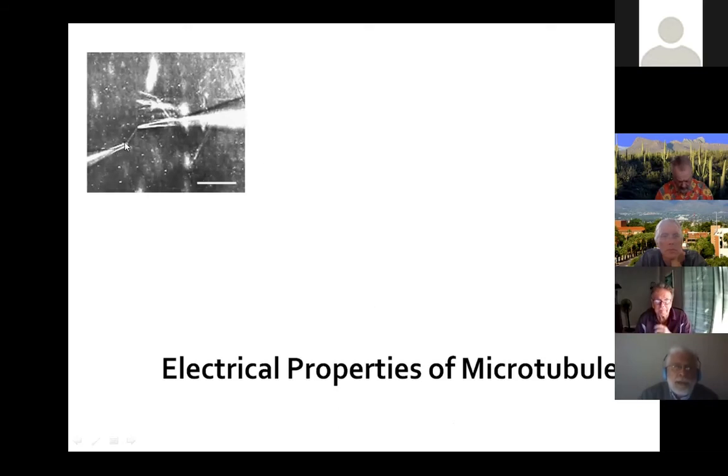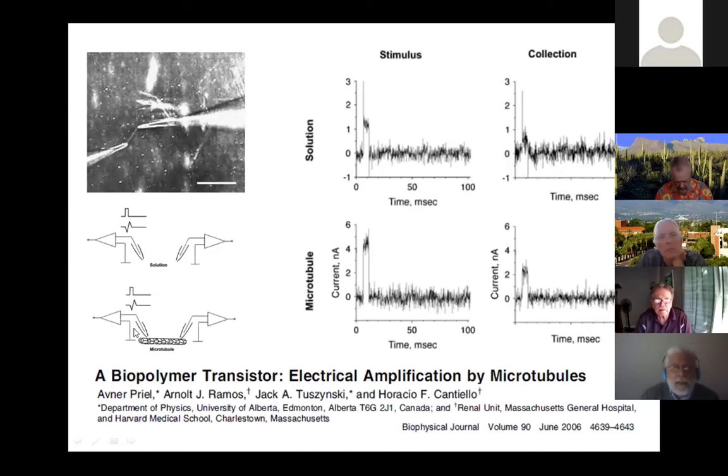We take a microtubule, we connect it to 2 different electrodes, and these go to 2 different patch clamp amplifiers. I gather most of today's speakers might know this, so I have to take much stuff away, but basically this is pretty much like a recording electrode for a low potential. Then you first prime the stimulus on the collection side. In other words, you induce a square pulse here and you collect it on the other side. When it's in solution, you see that the square pulse is reflected in a current. And when you reach the other side, basically pretty much nothing arrives.